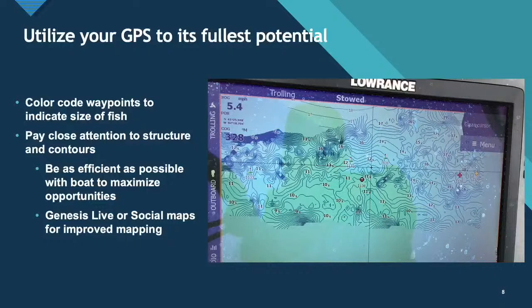The reason this is important, one, it allows you to be efficient, but as you start creating your custom map like this and you notice maybe waypoints starting to pile up on a particular hump or a particular piece of structure, if you've got a good idea, or if you've been fishing that area for a while and you've got a couple features in that area of structure that are similar to what you just pulled that fish off of, you can start exploring some of those other features in the area you're fishing to maximize your efficiency when targeting those big fish.